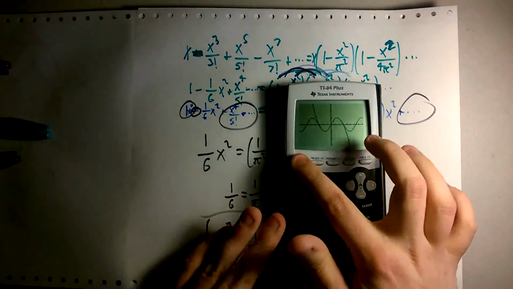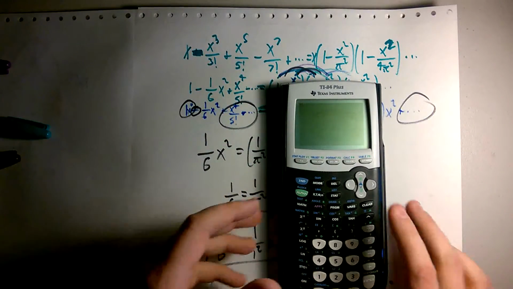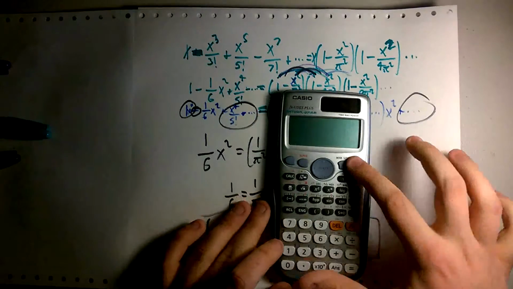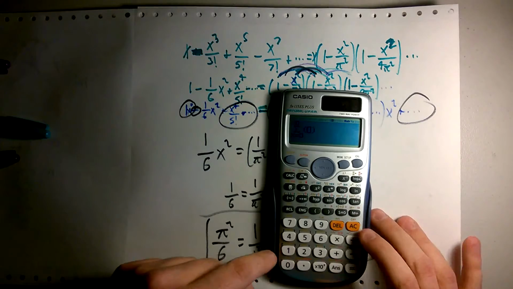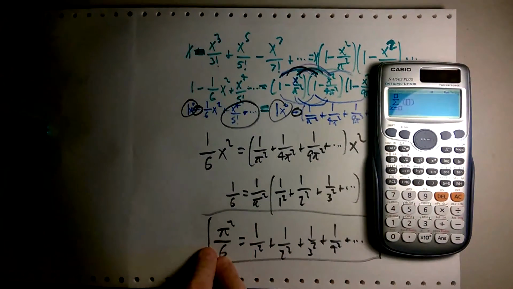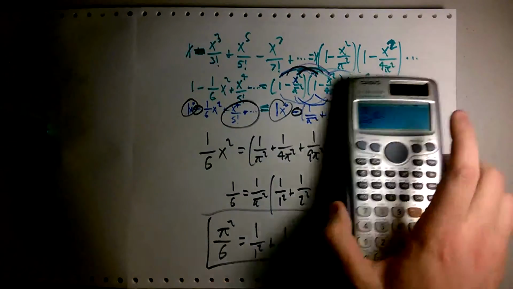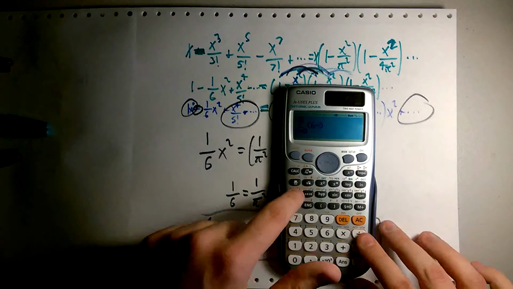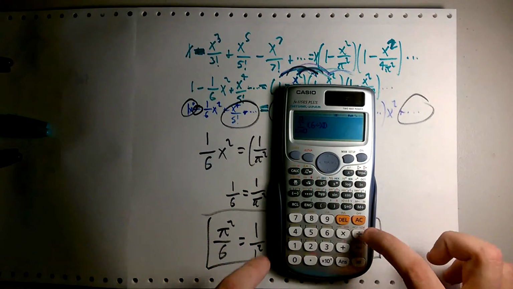Alright, let's check this out though. Can we trust this? If you've looked at summation before, let's use my other calculator here. If you looked at summation before, these things simplify pretty amazingly. So let's try to find pi just to prove that this all works. So we're going to multiply everything here by 6, and then we're going to square root it once we do it. Alright? So this is how you write it. 6, because everything is multiplied times it, divided by x. That's like this. Oops, wrong number. x divided by x.